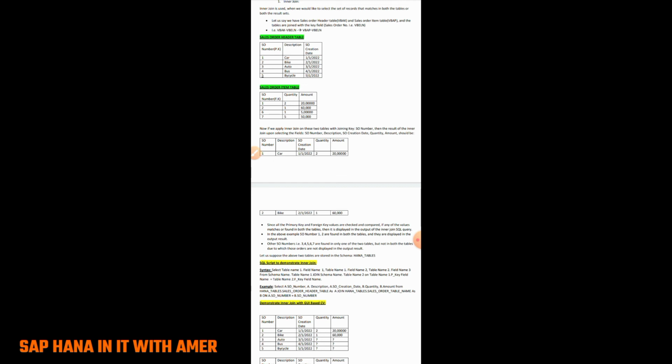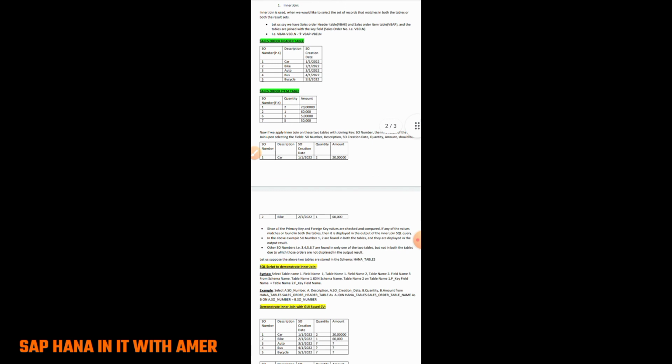So first of all, select field names separated by commas, writing the table name along with the field name from the schema name. All the tables in the HANA database sit in a specific schema. So this is from schema name dot sales order header table. I am writing an alias name as A. Every time I don't want to mention the table name along with the field name, I just want to write a small alias name, which I can use while declaring the field names. So for inner join, I just need to write join. That's enough. That is treated as an inner join.